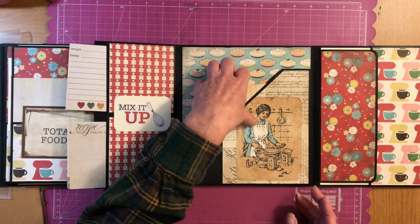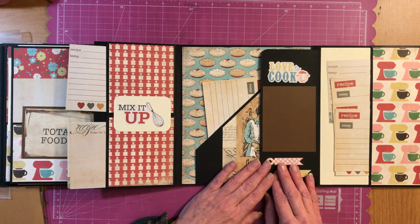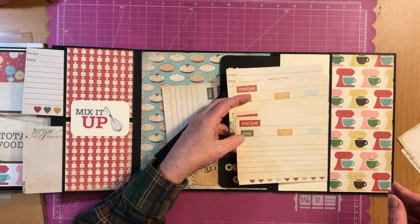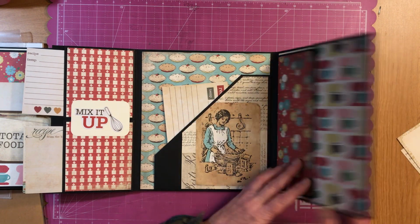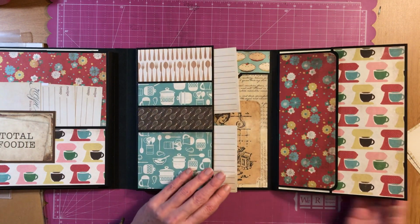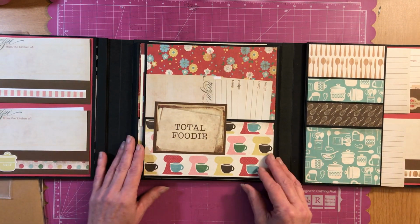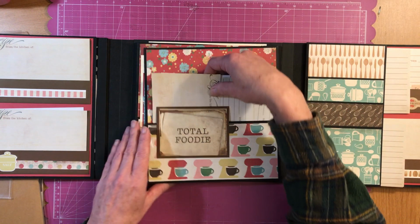You get another nice, generous pocket here, ladies. And then this flips open, and you have another pocket over here for more recipes and a place for photos. Okay. And that just closes up. All right, now we have the middle part, okay? So again, a nice, generous pocket again.